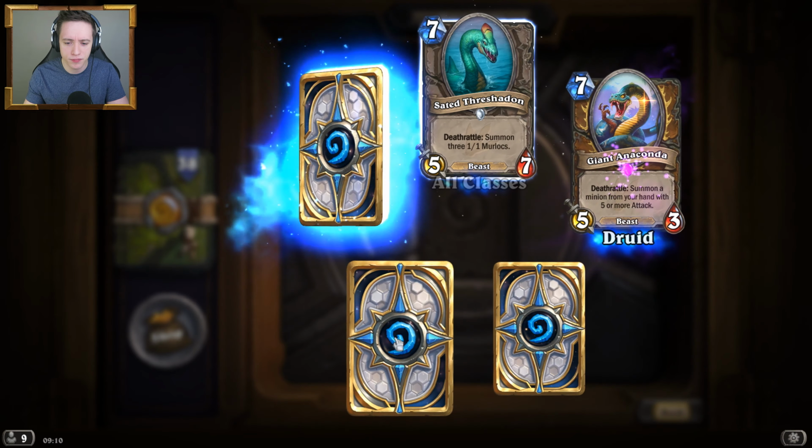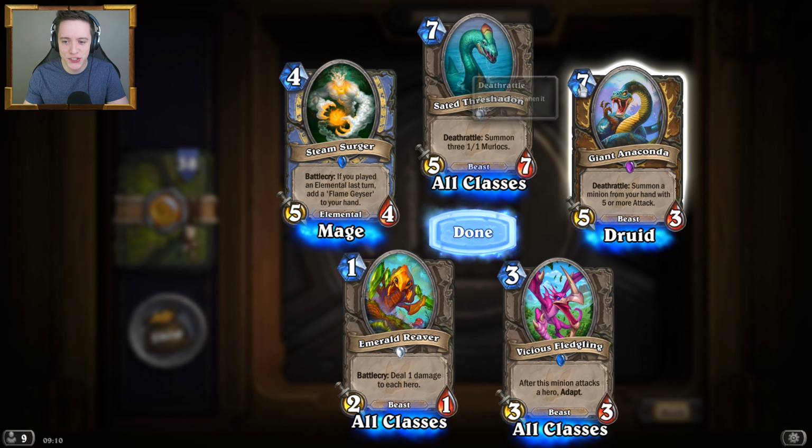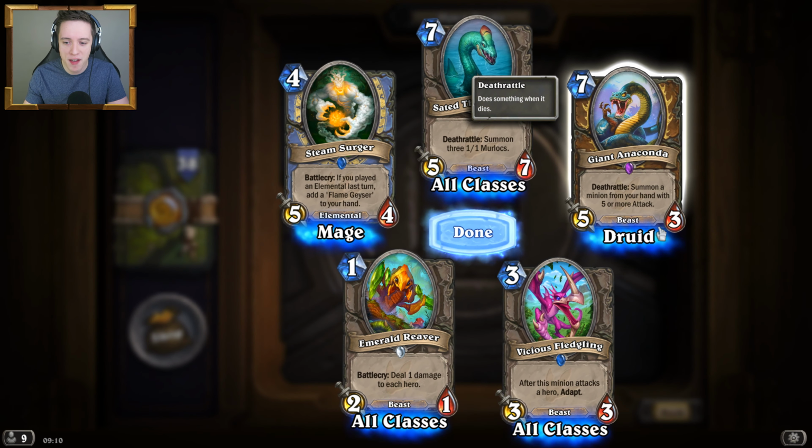Get an epic. Ooh, double rares. Giant Anaconda. A 7-mana 5/3. Deathrattle: summon a minion from your hand with 5 or more attack. Ooh, okay. So you don't actually know if you want to kill it, but it's still 7 mana, so it's pretty pricey. A Sated Trashadon once again. Actually, I think I've had that one. 7 mana, 5/7 that summons 3 1/1 Murlocs. I guess you could get some late game Murloc with that.